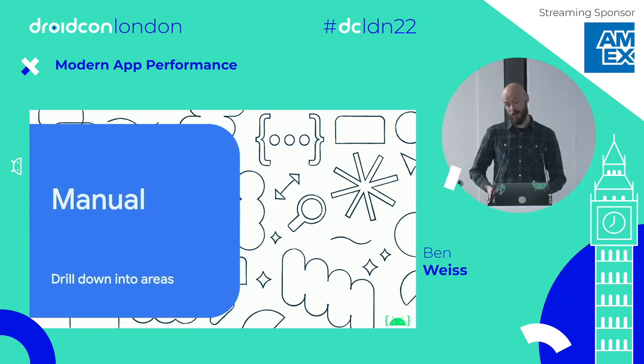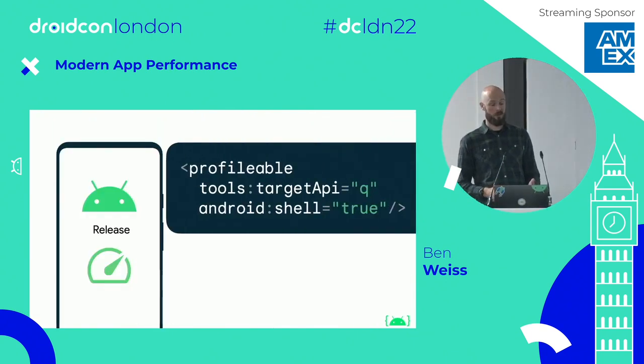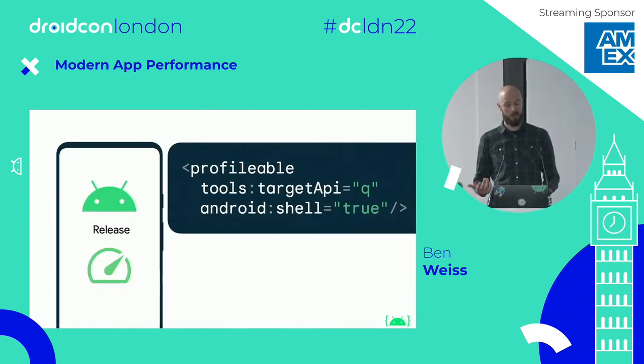Well, actually quite now. After you have done your first inspections, you can drill down to areas. So for performance, what you want to do is in your app manifest, you set a profileable tag and set that to true. So this way you can profile your app from the shell. There's very limited data that is available for that for privacy reasons. So not everybody that has access to your app can see everything in there. But this way you can see a lot of data out of the application here. It's available since Android Q, and that gives you the possibility to easily profile release builds.